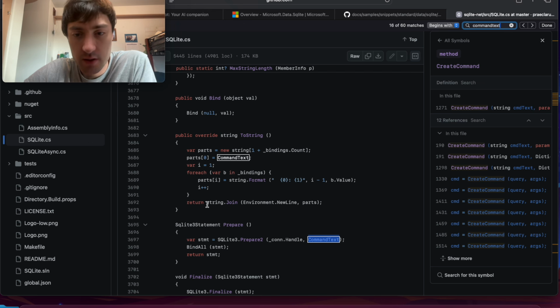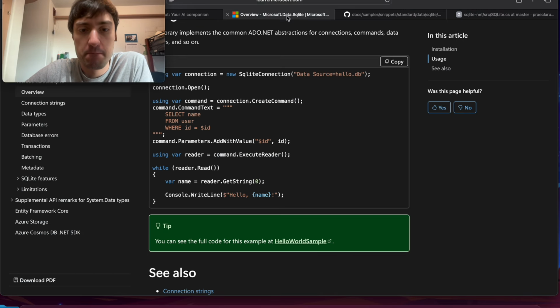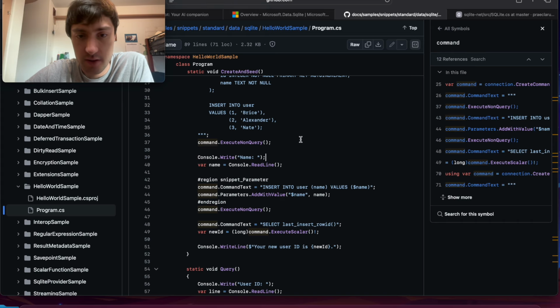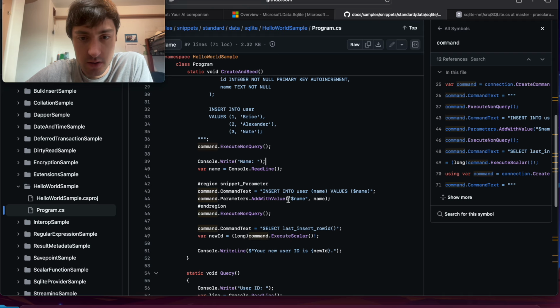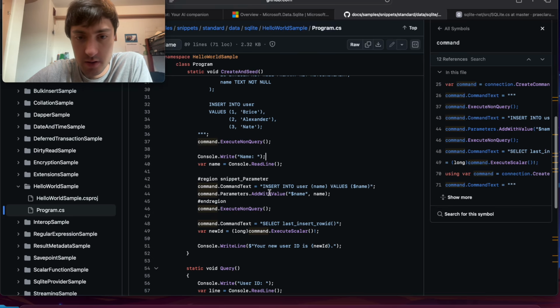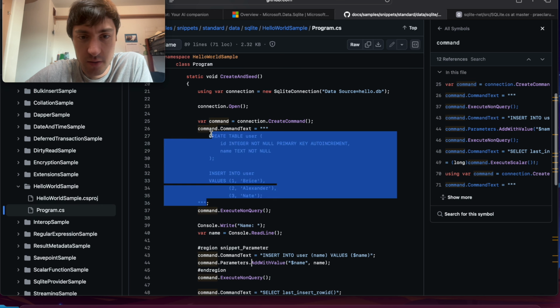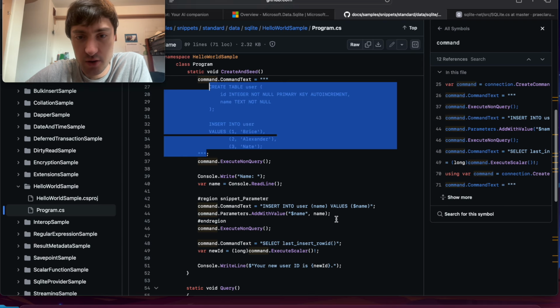So I think what's going on in here is we are looking for, so we're taking this command text, which is going to be this part, and I think what we're doing is similar to... what actually are we doing? I think we're doing this, and then we are trying to input or associate the values.